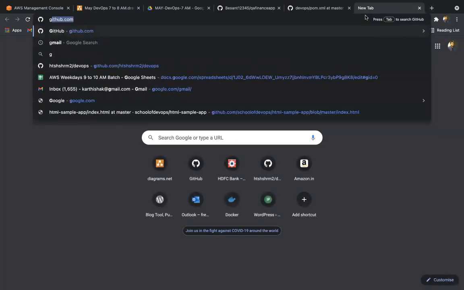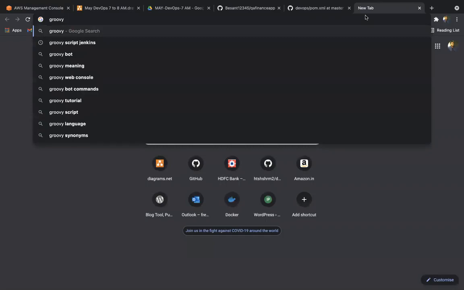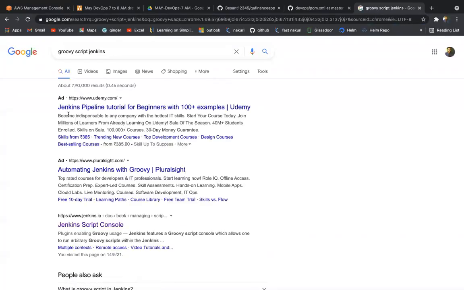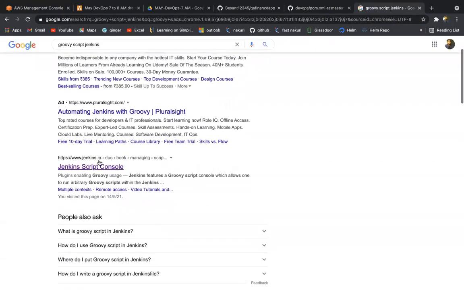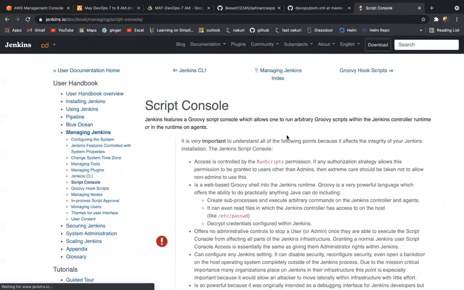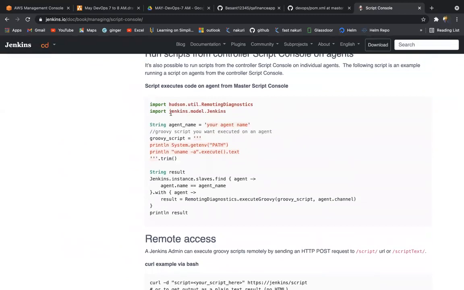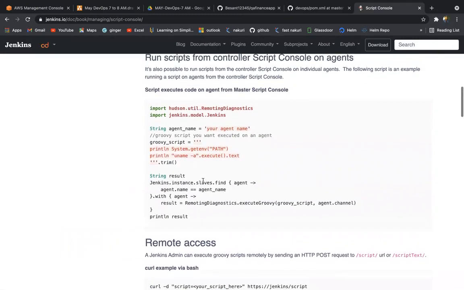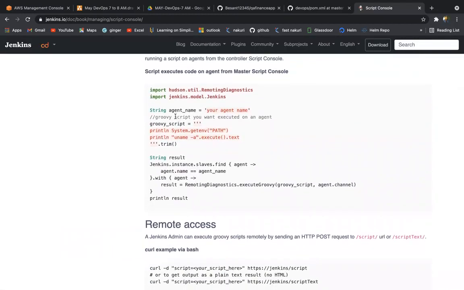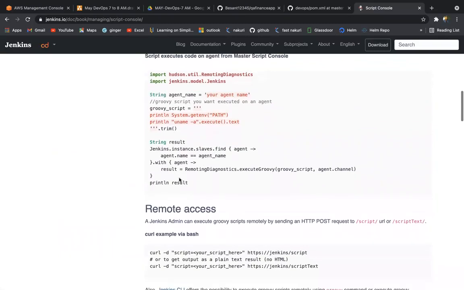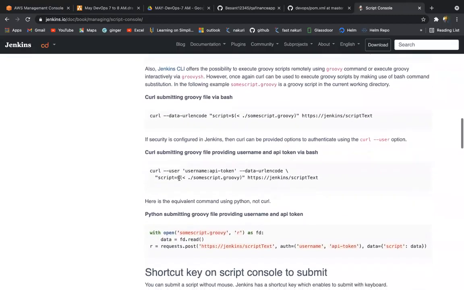Okay, so Groovy script, widely we are using Groovy script in Jenkins. If you are aware of it, that would be great. I'm not sure how many developers are here, but if you are aware of Groovy, it would be great. So we can do multi automation based on your environment. You can customize the tool. That is the beauty. If you go for Jenkins, based on my requirement, I can do customization over there.